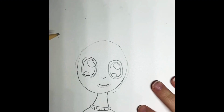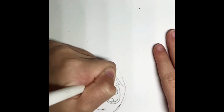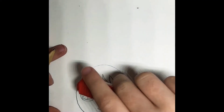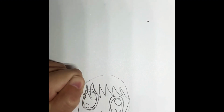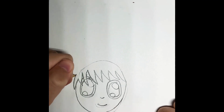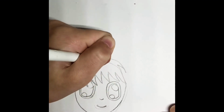Oh, geez, that's horrifying. Now, just make little skinny parts like this. I'm not really too careful about the hair, so whatever. Just make it look like it goes behind the eye, all right? Actually, no, that's terrifying. So let's erase a part of the eye over here and make it go right over the eye, since that'll be way better, of course. Now, correct the eye a bit, so, oh geez, that's kind of terrifying. And then put little more shaggies, little hair shags. Is that how you say that?